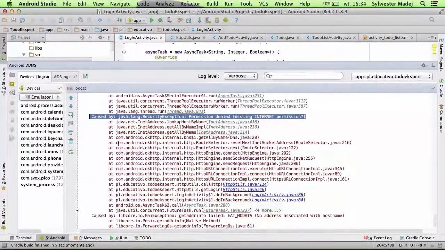This is because we tried to connect to the internet without having asked for permission. Actually, by not asking for permission, we make a potentially dangerous situation for the user. That's why we must add a relevant request for permission in the Android manifest.